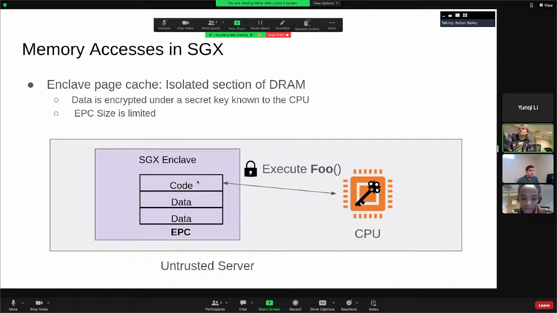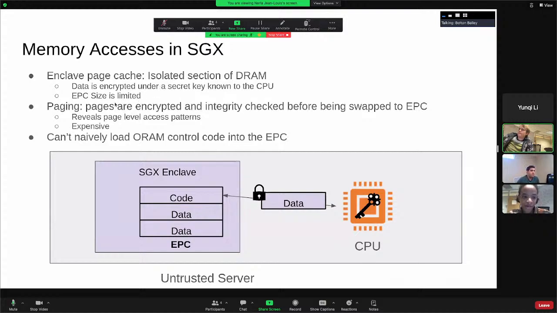This data in the enclave page cache is encrypted, so when you are running your program with SGX, only the CPU can decrypt this enclave page cache and run the code, and the untrusted server is not able to see that. Same with the data. And this EPC is a hardware-defined thing, and its size is limited.